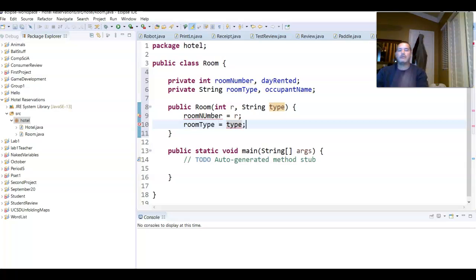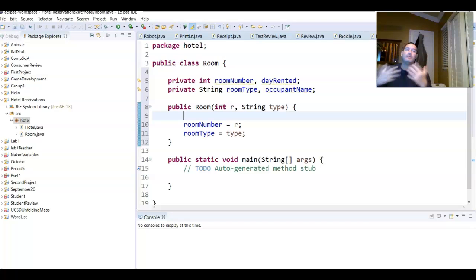Now, let me say one thing. I've seen this on a couple people so far. Maybe if you're watching this video, you might be one of those people. They're doing something like this. Instead of room number equals R, they're switching it around. There are different ways you can keep track of this, but just color-wise, the blue in this area should not be on the right, and the brownish for me should not. So I should not see something like this.